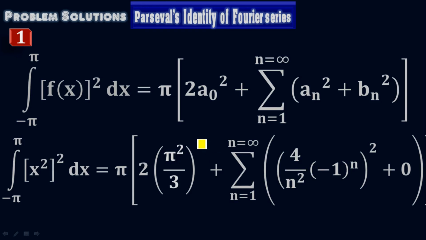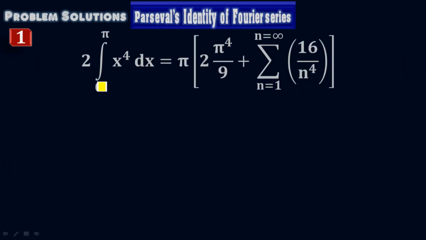There is also a squared here. So pi squared is pi to the 4. 3 squared is 9. Here my function is an even function, which is x squared. So I can make the lower limit equal to 0 and the upper limit pi, and then don't forget to multiply it by 2. Therefore, I have 2 into the integral of x to the 4 dx with the limit from 0 to pi.